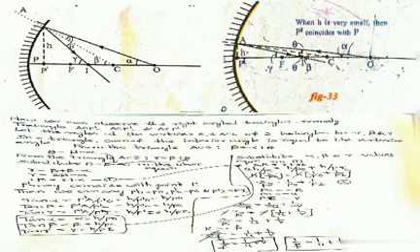Why have we written PO? Because when the height h becomes very small, P dash coincides with P. So from the right angle triangle AOP dash, tan alpha equals P dash A by P dash O, that equals h by P dash O. Why have we written h? h is nothing but P dash A. So it equals h by PO.